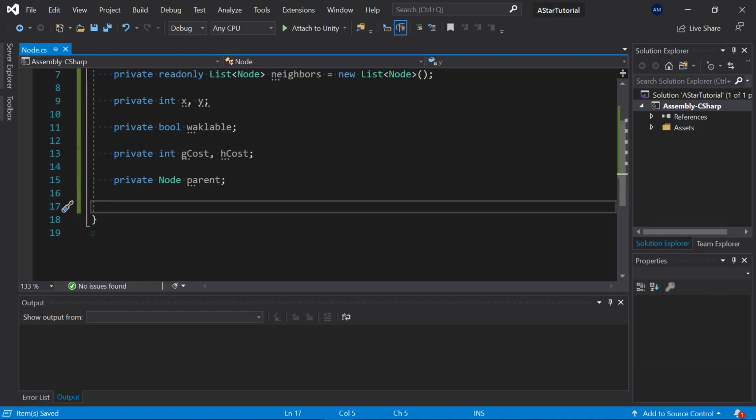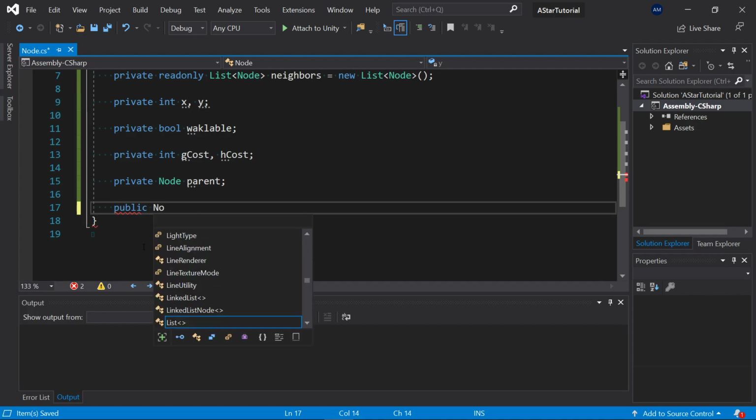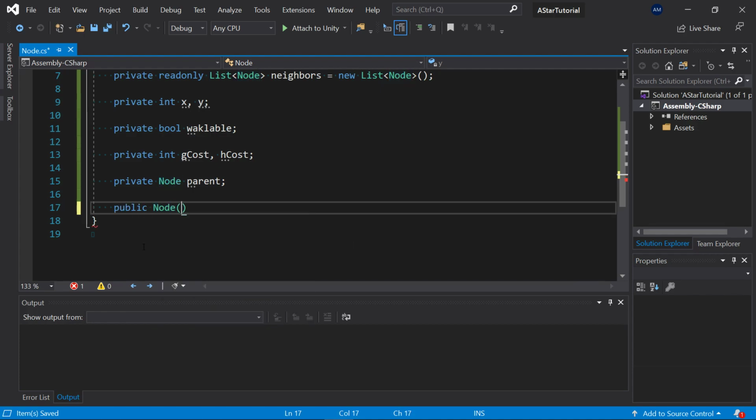Now that we've got all our private variables, let's start with a constructor. Int x position, int y position, bool walkable.